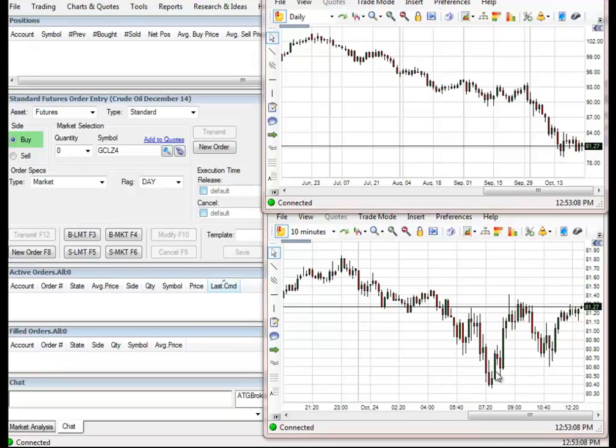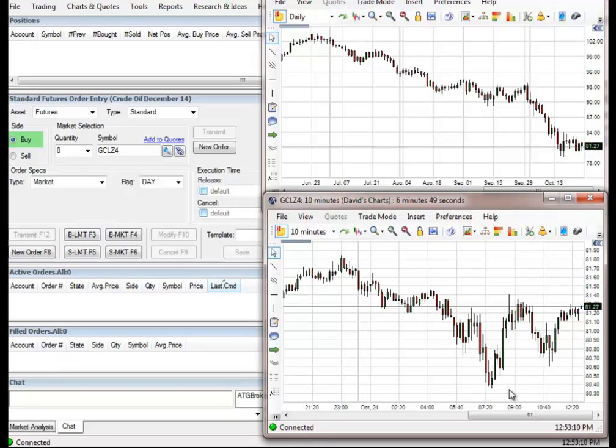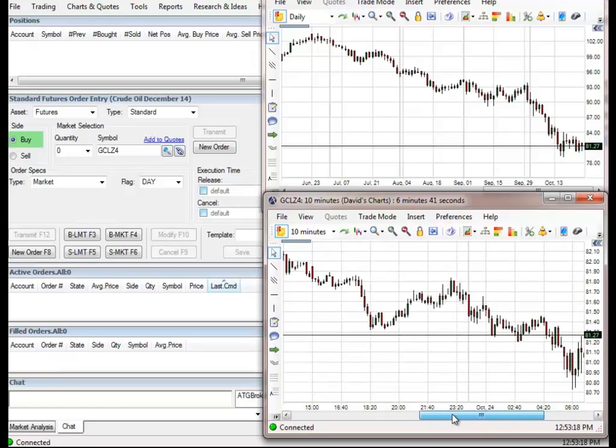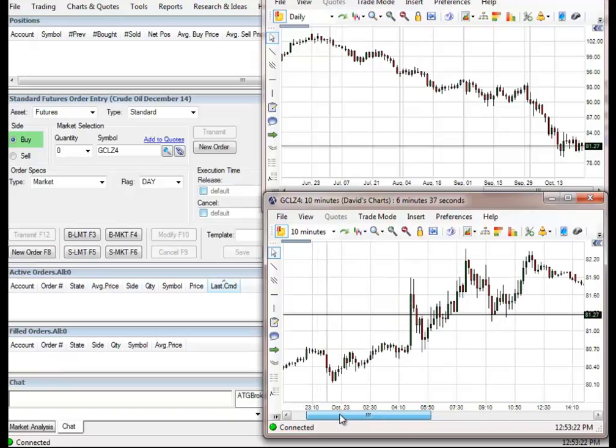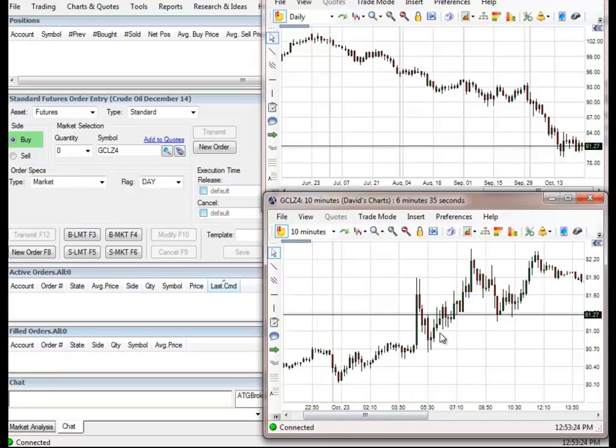Now this morning wasn't bad. If I was trading this morning, I could have done pretty good. But I still might have just stayed out because it's Friday and I saw it was choppy yesterday. Let's take a look at yesterday on the 10-minute. Okay, here's yesterday. Yesterday was real choppy. Look at all the chop yesterday. Chop, chop, chop. It's moving up, but very, very choppy.